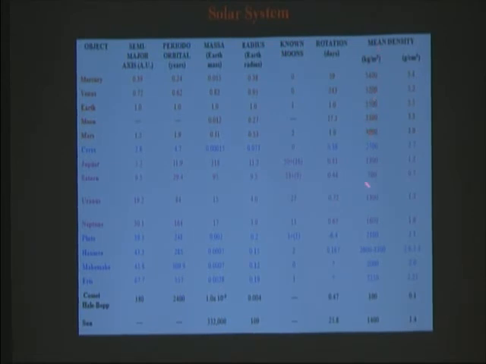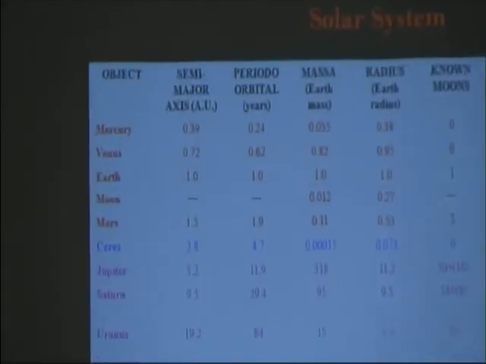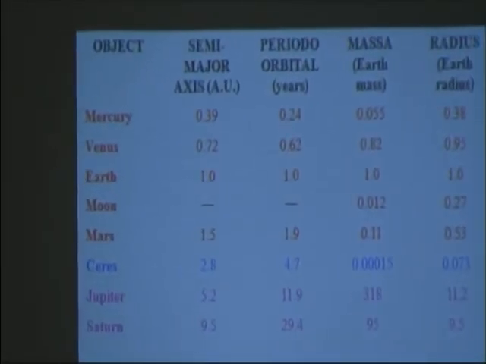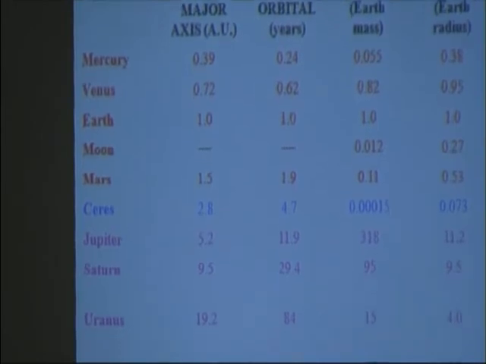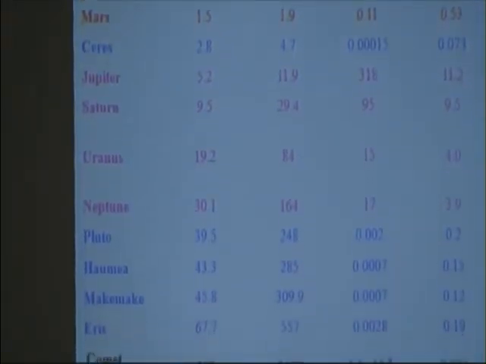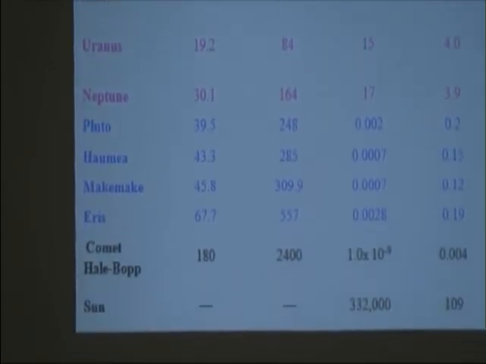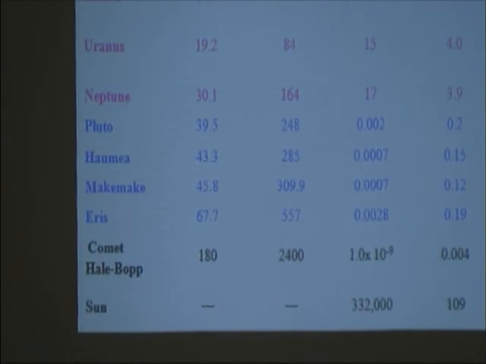And you can see the density here. The high density means rock planets, and those are gaseous planets because this is low. And you can see Saturn is below 1. That means that if we had a big enough ocean and put Saturn in it, Saturn would float, because its density is lower than water.